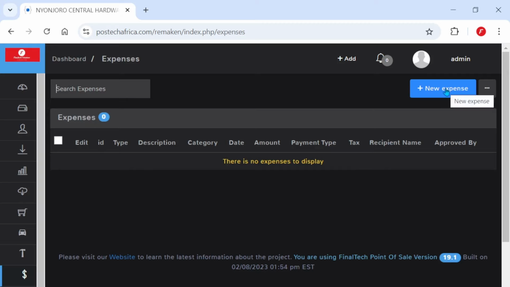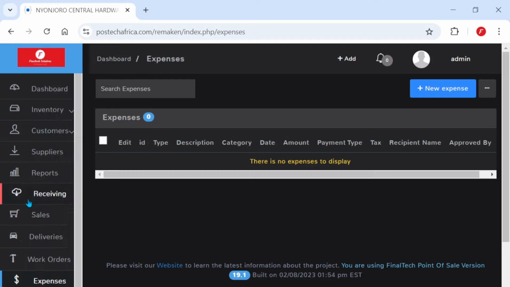So you can create an expense here, how much it has been paid, who paid, and which method of payment was used to make the payment. And at the end of the day, you're able to run a report for the expenses and also run a net report for the day, showing you how much you sold for the day, how much was expenses, and how much you should have in hand.